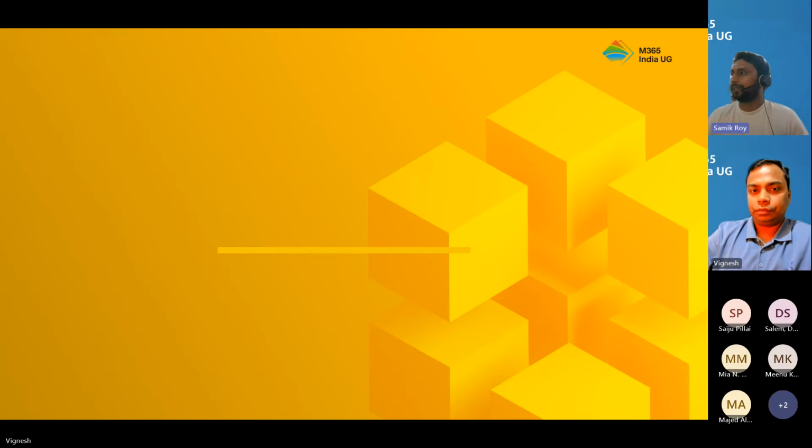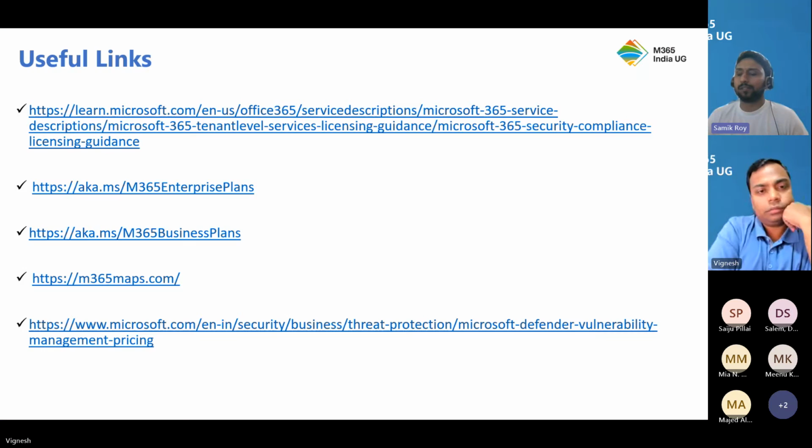And just to add to what Bignesh highlighted in the beginning, all the licenses we are talking about are per user licenses. So Defender XDR doesn't have any license like buy one for all, right? That's not the case of licensing, unlike Microsoft's other products. So you need to get a count of your users and accordingly plan the licenses.